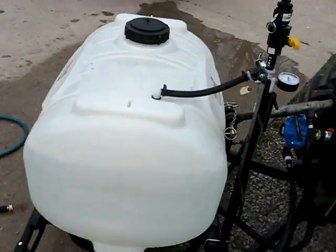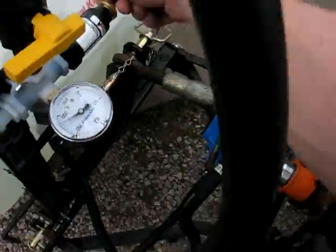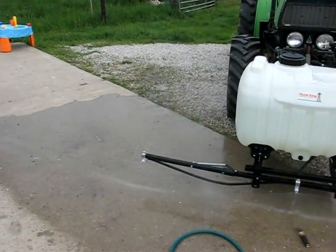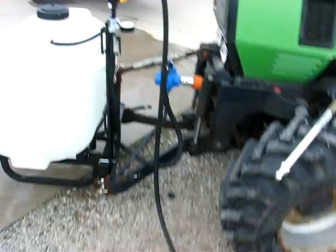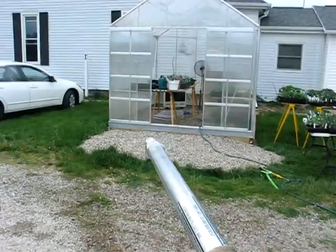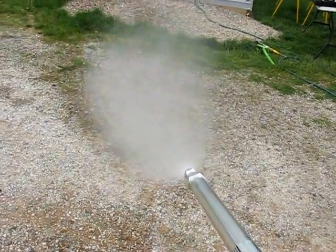It's got pretty impressive reach. You can vary your pressure with this regulator here. Turn it on — there's the sprayers — and you can have it set for whatever you want. They get out pretty far. Turn those off, turn on the handheld sprayer here. This is probably the baddest super soaker I've ever seen. It gets out there pretty far and you can adjust it down to a pretty nice mist.